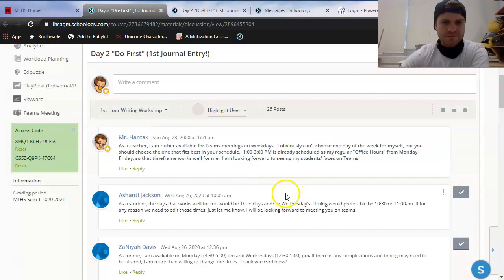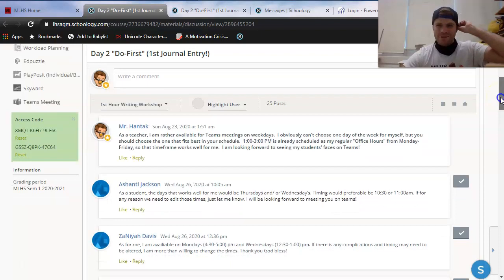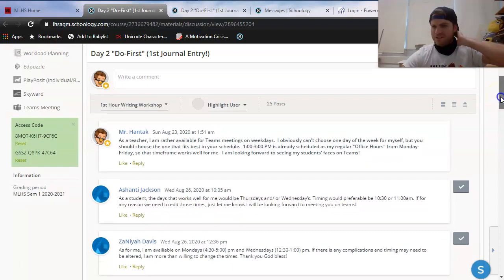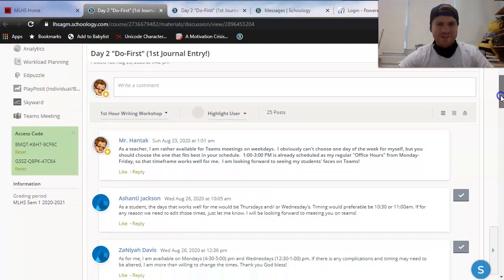Once I hit save, notice that I can now tell a difference between my bolded one and Ashanti's non-bolded one right below. Yes, my eyes are good enough that I can see that difference, so don't be worried about me not being able to tell the difference between your bolded one and the regular font on these discussions. Again, I'm going to be looking through these things. Starting on Saturday evening, the key word is start. I've got a lot of feedback to give, so please be patient with me.